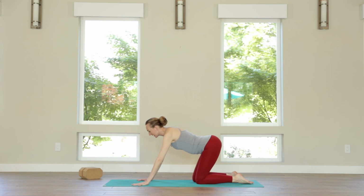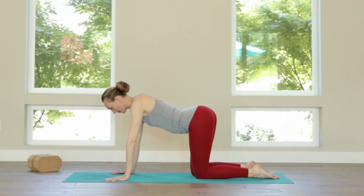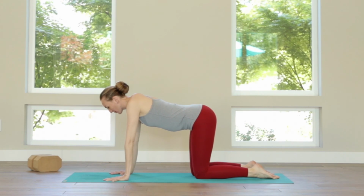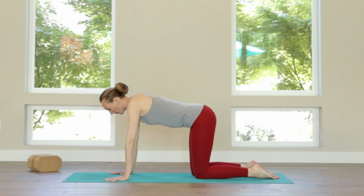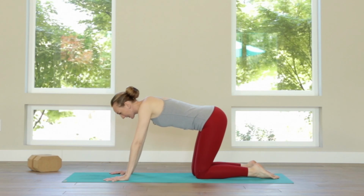Spread the fingers wide and just begin to deepen and connect with your breath here before you move. Think of your rib cage expanding left to right, up and down, side to side. And as you exhale, all the air comes out, pull the navel into the body. And then adding some movement.